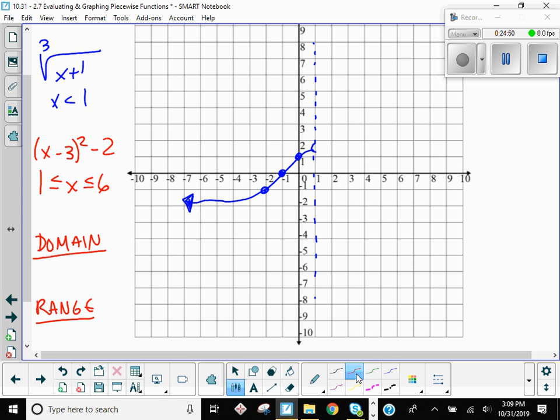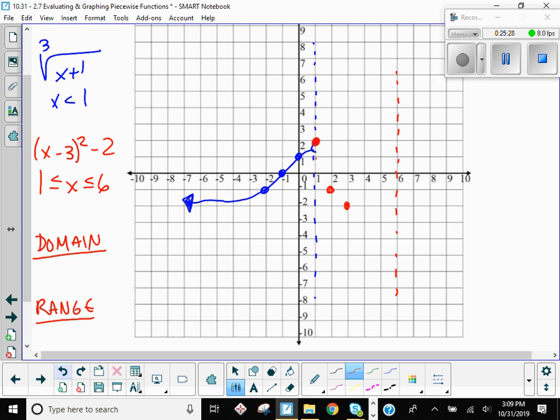And then the other one is a quadratic. The vertex went which direction? Right. Right 3, down 2. And it's graphed from 1 to 6. Both of those are included values. There's no A value. There's no reflection. So you just do your regular counting pattern. Left 1, up 1. Left 2, up 4. And that's going to be closed. It's actually not there. It's actually here. It's going to be closed there.